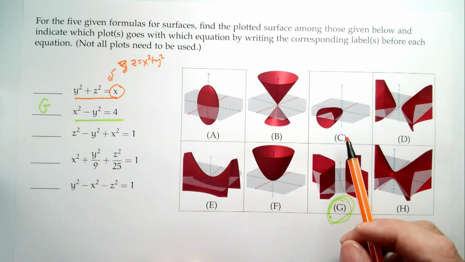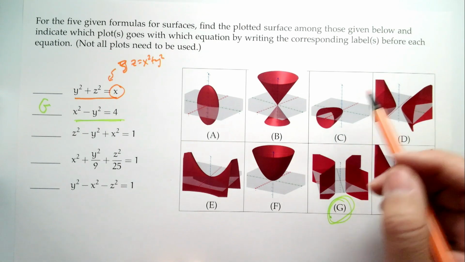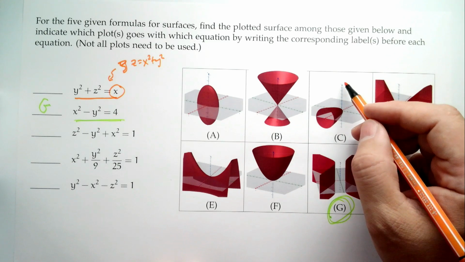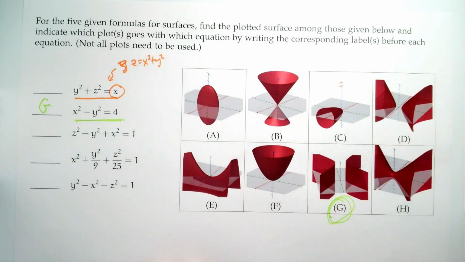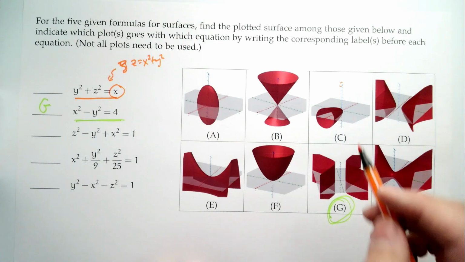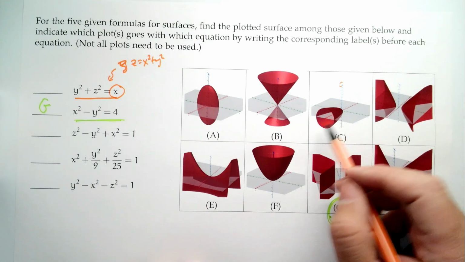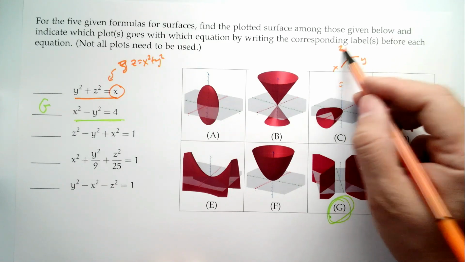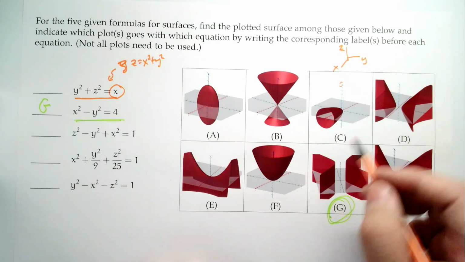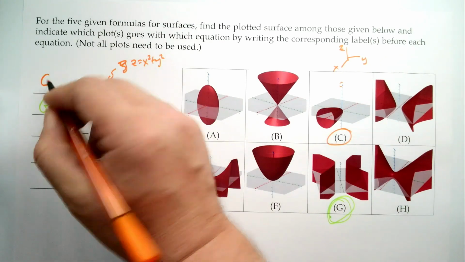It's C. Now, you might say it isn't explicitly labeled, but if you were to zoom in really, really close, there's this little tiny dot here that under a microscope says Z. So this one is opening up along the z-axis. In general, the convention is X, Y, Z. Okay, so F opens up along the wrong axis, so this is C.